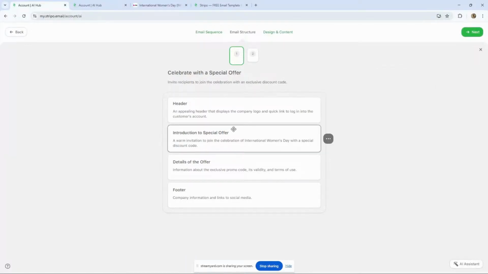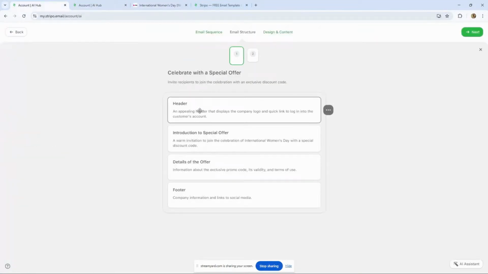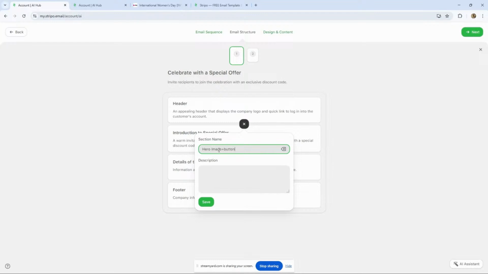However, the content I think is very small for me, and I want to extract it and evolve it with my ideas that I have also saved here. So I want to create the hero image. I click here and put the section name: hero image plus button.